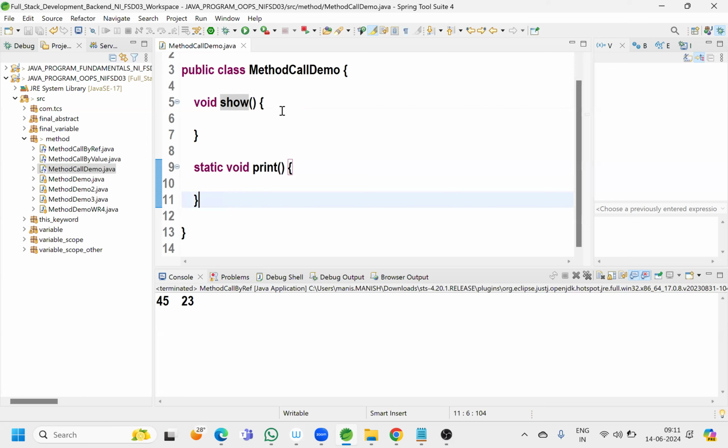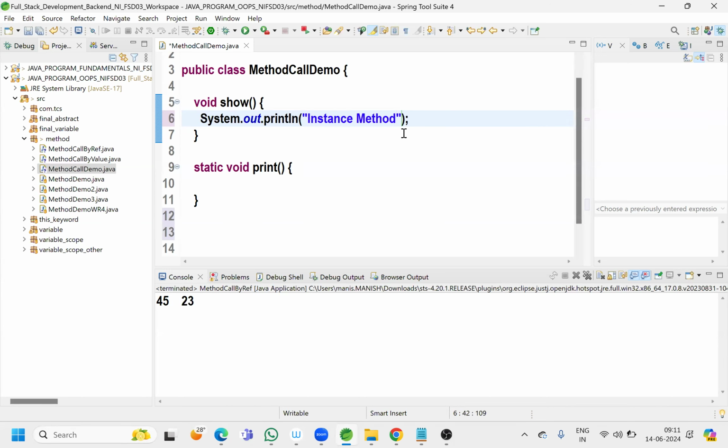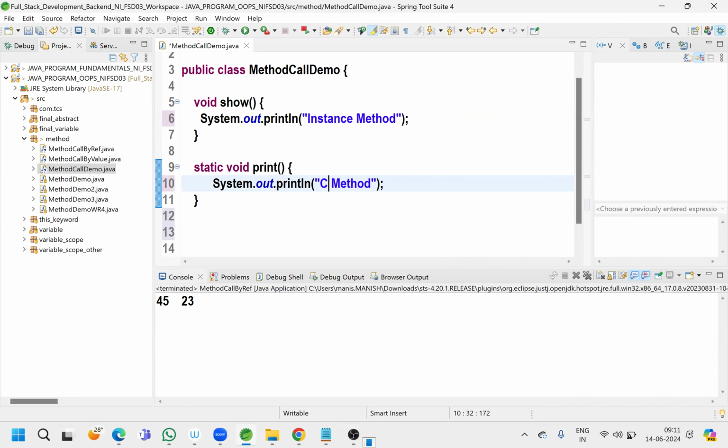So what will I do? First, we write some business logic. I am just printing some statement with sys out. This is our instance method. It will work differently for different instances. And this is our static method, which we call a class method.